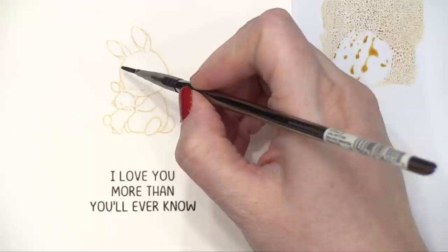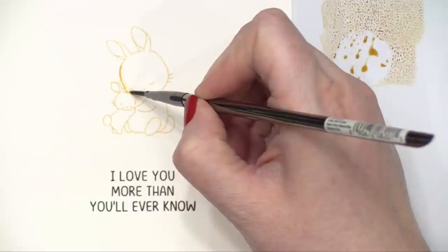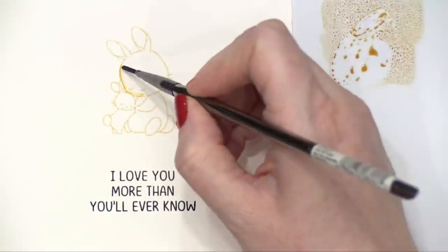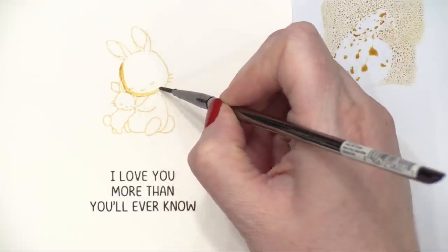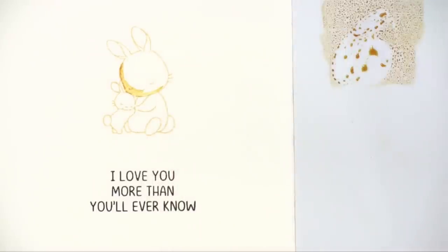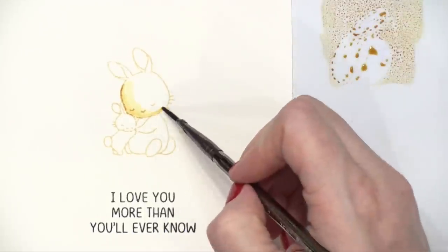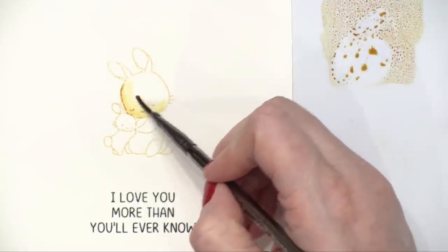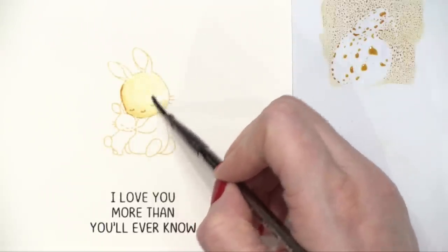And I'm going to start by adding just a little bit of this color right on the edge of the bunny's face, where the shadow would be. I think I'm going to have the light source be from up here, so the light is coming in from the top. So it will be much lighter on the other side of the bunny's face.